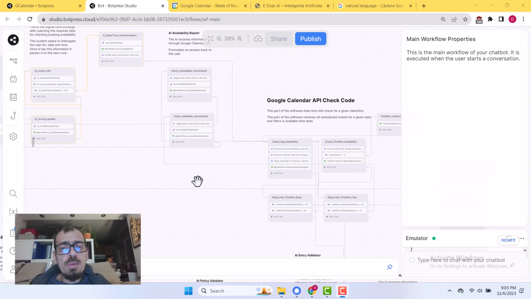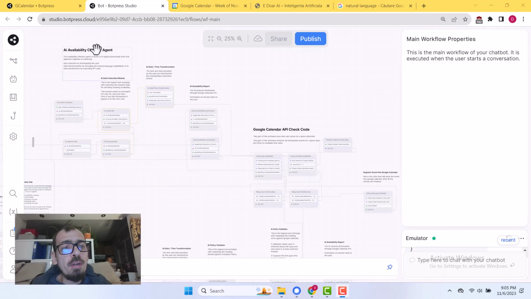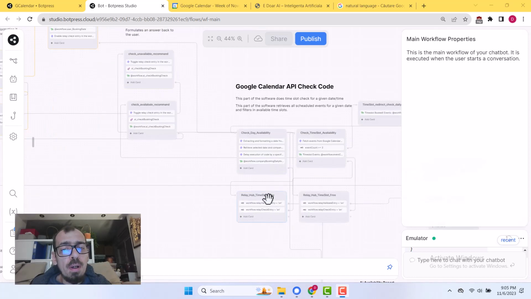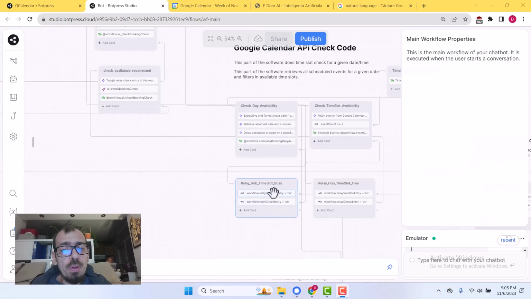Since these two blocks of code, these checks, are used both by the AI availability agent and also the bookmaker agent, we have these two relays, one for a confirmed, possible answer and one for an impossible answer.